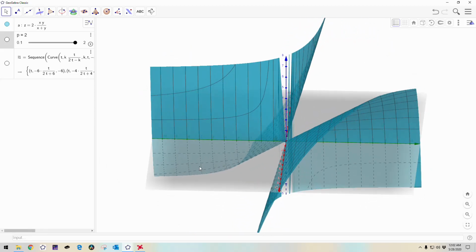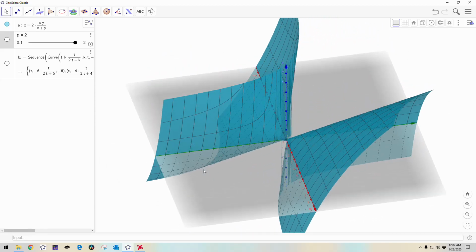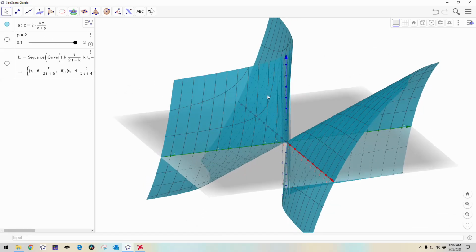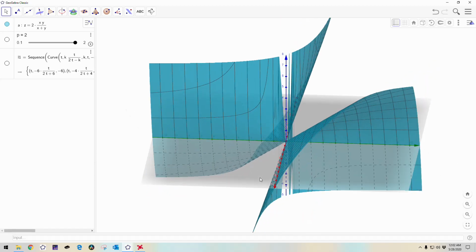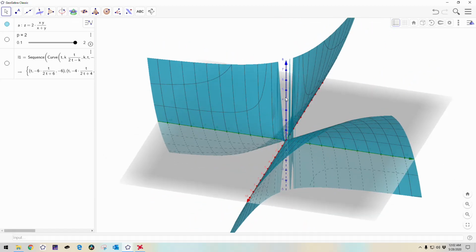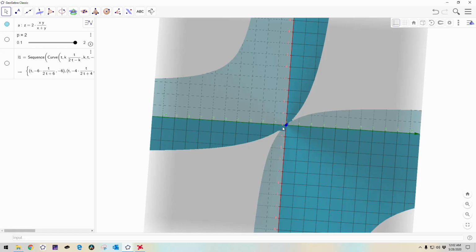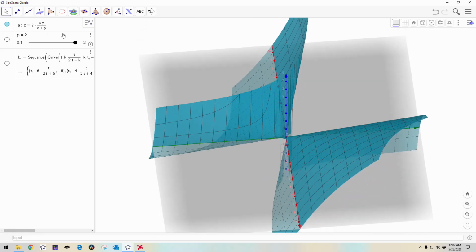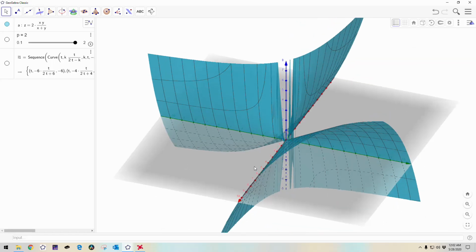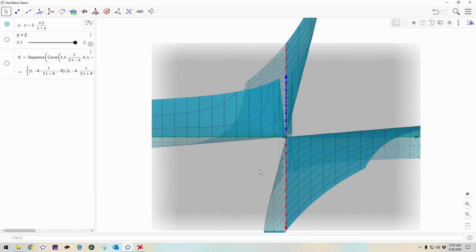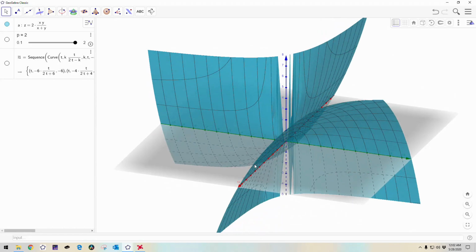We could probably erase that if we did more of a parametric approach, but I wanted you to see the equation here. It's not that big of a problem. You can't really tell from this angle anyway. But it is having a little bit of a problem, and that's mostly because of the way it approaches the origin there. See, it's really as it gets close to the origin here, which is not a valid point, right? It's starting to become sort of a vertical asymptote type of situation there.